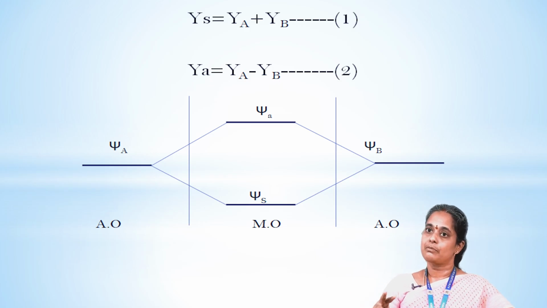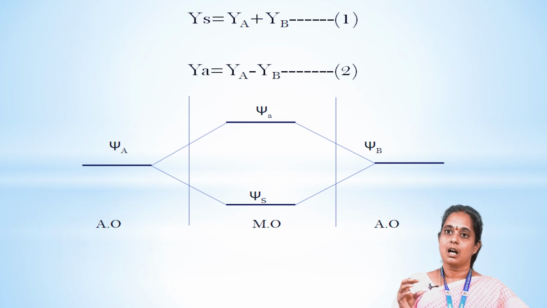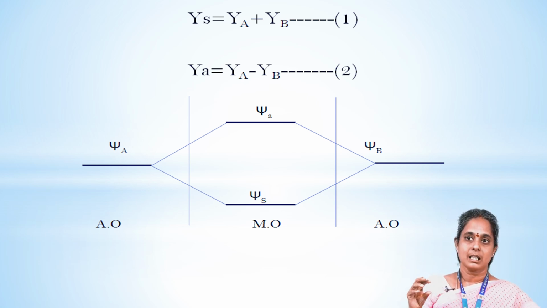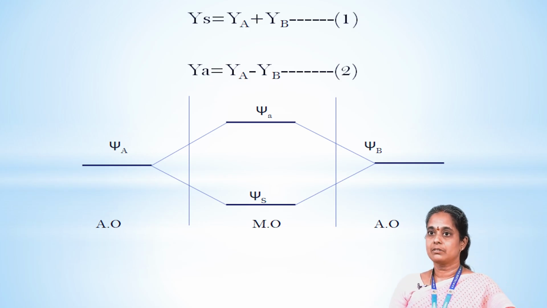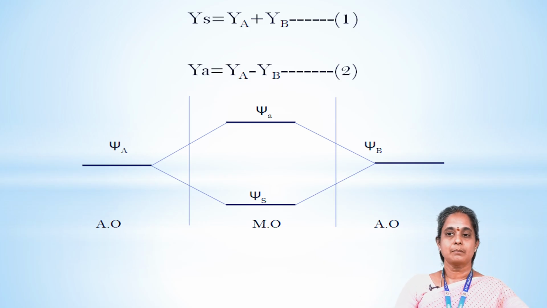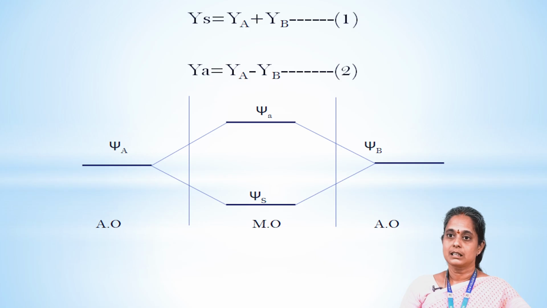The probability of finding an electron in the molecular orbital formed by linear combination of atomic orbitals according to equation 2 is less than that in either Ψa or Ψb. In other words, the molecular orbital represented by the antisymmetric combination has higher energy than Ψa and Ψb, the two nuclei of A and B. This orbital therefore cannot lead to the formation of a stable chemical bond. So, this orbital is called the anti-bonding orbital.